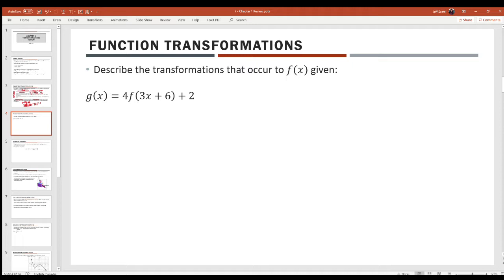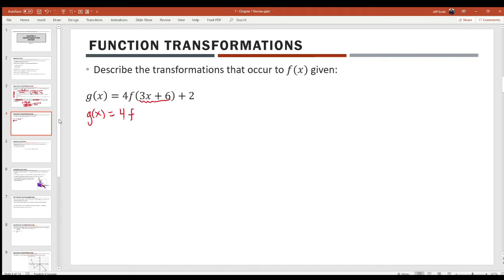Notice inside, we don't actually have any nested brackets. Since we don't have any nested brackets, we're not going to get an accurate idea of where this function is going. So the first thing we should do before we start describing anything at all is change this function so that it has some nested brackets. So we'll say g of x is going to equal the 4 and the outside's not doing anything problematic, so we'll just leave it there.